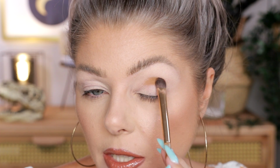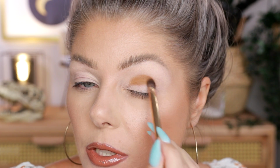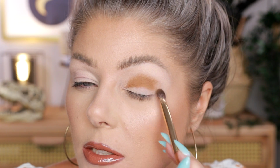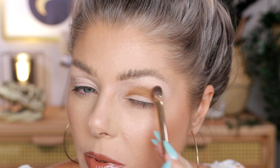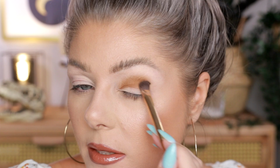So this is Rise and Shine, which is that more brown shade that has a yellow undertone. And I am just gonna put this in the crease and blend out just a little bit, just to be able to have something a little bit deeper here. We'll use the dark color at the end, the burgundy one called Got This. We'll use that at the end. But I think that this one is gonna help us get some definition.